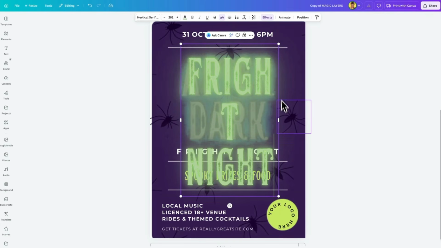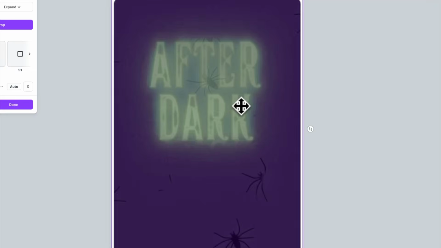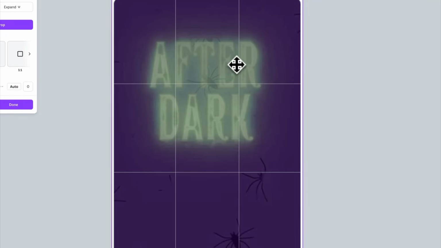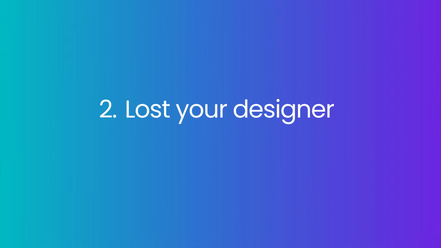So sometimes there are issues if it's a complex design or complex layers, or it's very photorealistic, you may have some issues, but illustrations and graphics tend to work well. Or maybe, and this does happen, you've lost contact with your designer. Maybe you have some files or designs that they've done and you've paid for and they are yours, but you need to tweak them or access them or edit them, but you can't find your designer or you have no contact with them anymore. This can be a useful feature if you just need to make some small changes.